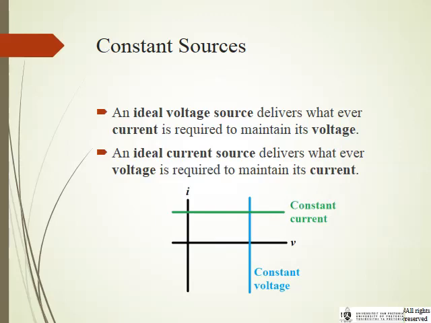So here at the bottom, for a constant current source, we've got I on the vertical axis and volts on the horizontal. For a constant current, we can see the value stays constant for the current, so that's a constant current source, and the voltage stays constant irrespective of what the current is doing. So it doesn't matter whether the current goes positive or negative, you always have the voltage stuck at that specific point or value.